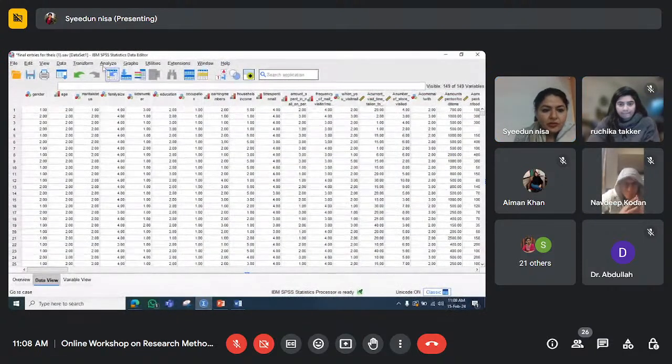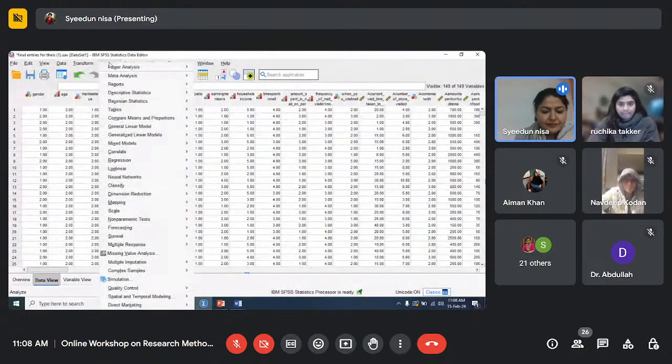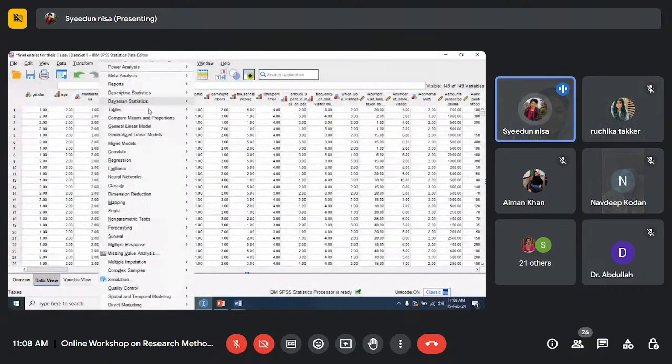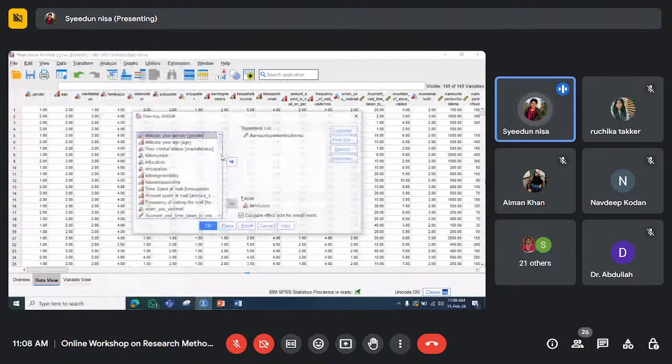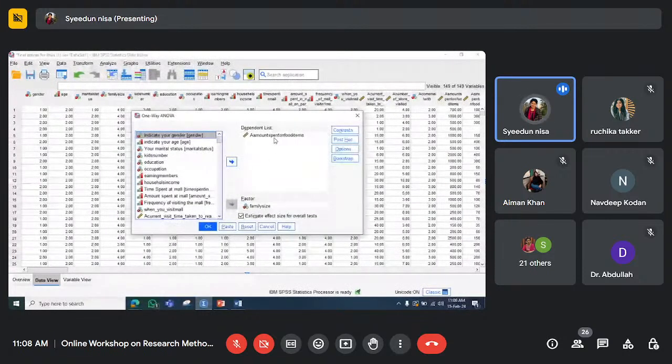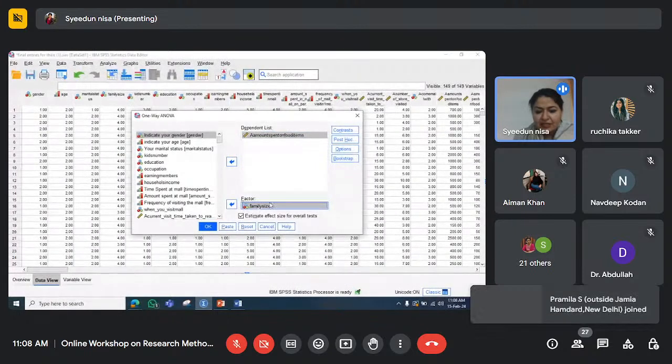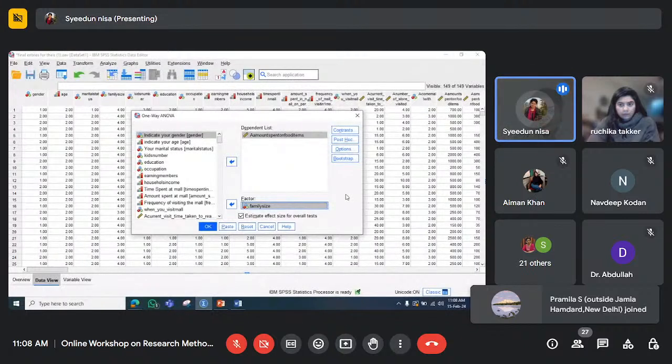Okay. So we'll go to analyze, then compare means and proportions, then one-way ANOVA. And this is what we took, amount spent on food items, as dependent list, and we wanted to see whether there is any difference in terms of family size, number of members in a family.